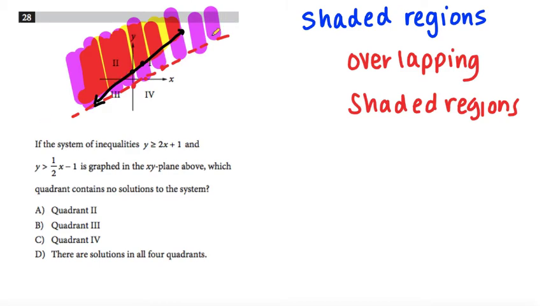Okay, so we can see that although that red line is in there, the only place where there's no solution to the inequality is actually in quadrant 4, quadrant 4.